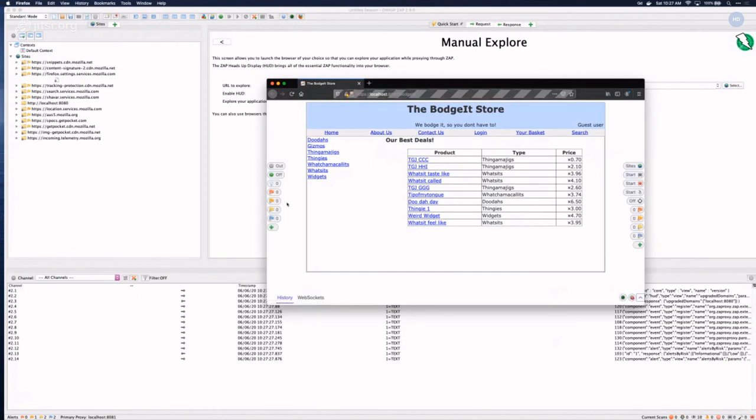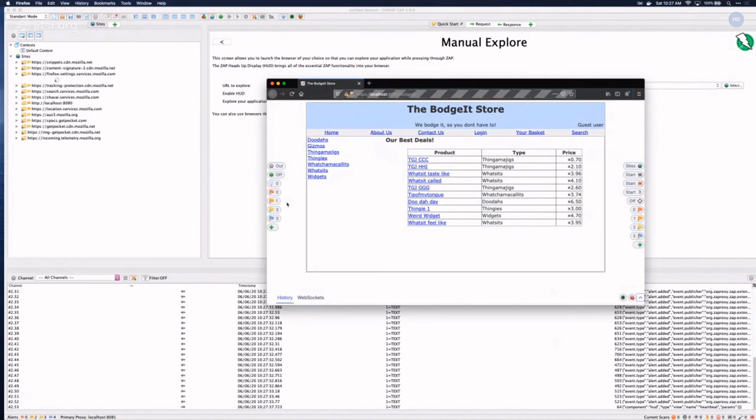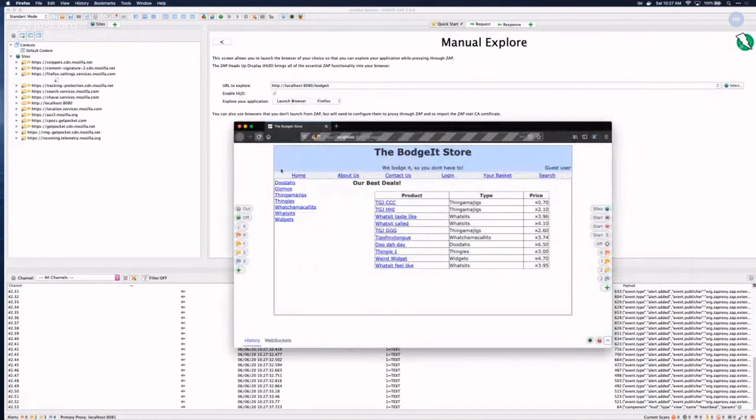Just load up here. One thing I want to pause and talk about that is so unique to Zap is something called the heads up display. When you launch that and you select this button to enable the HUD, when you launch for the first time, it'll pop up a tutorial, so you'll know how to work with it. It gives you this heads up display in the browser itself of what the application's doing. It's basically a snapshot of a lot of the features that you have in the application itself, but you can focus on the application instead of swapping back and forth between Zap and the application.